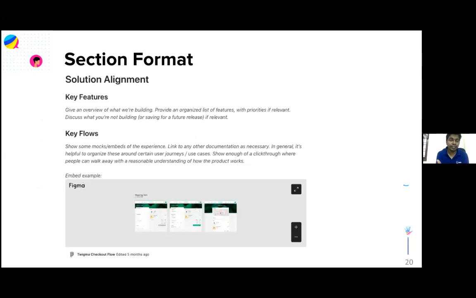Having said that, this is what the section looks like. Under solution elements, you define your key features. You can make these bullet points or user stories or whatever you follow at your company, right? If you follow Jira and user stories, you could just list down your Jira tickets saying, okay, these are the key things we'll do. And then you define your key flows, which is where you put your Figma designs or Marvel designs or whatever they are into the solution alignment. The idea is that an engineer coming in at a later point can just look at the solution alignment and know exactly, okay, these are the things we need to do to make this feature work.